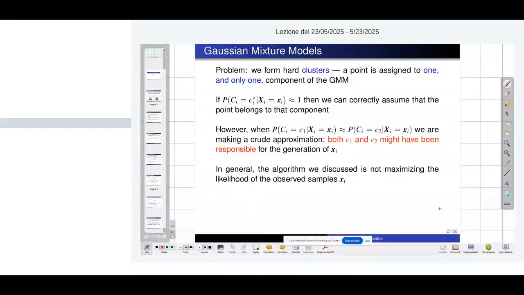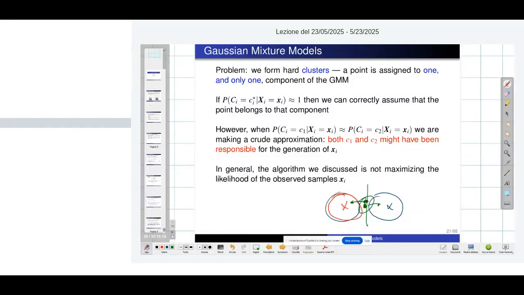But imagine a case where I have two Gaussian components like this, red and blue, and a point that is in between. To which of these two components should I associate this point? Well, do I associate it to the red or to the blue? Maybe if it's a bit to the left, I will say it's red. If it's a bit to the right, I will say it's blue. But in any case, there is a high chance that I'm wrong. If this was a classification problem, there is a good chance that I may be wrong, because this point is near the boundary between the two components.